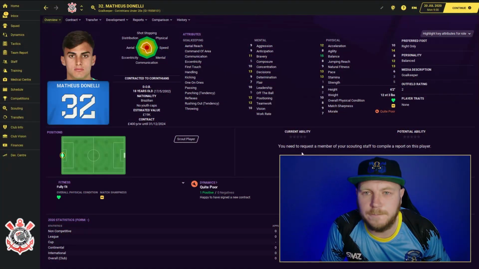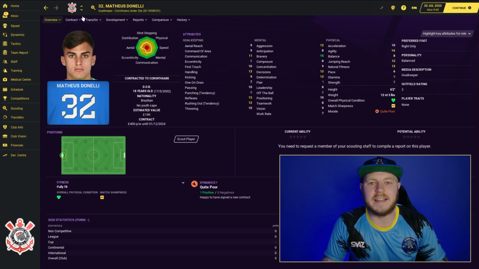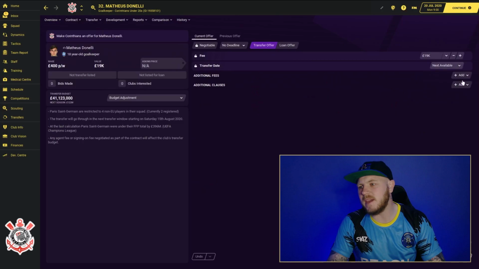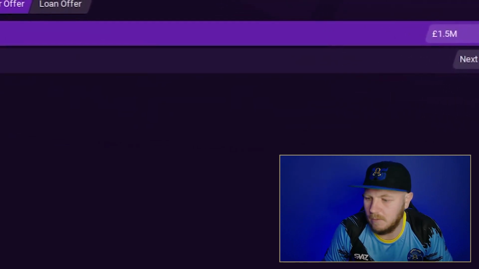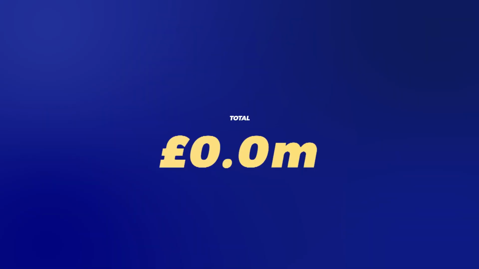So I'm going to start off at the back, and we're going to go goalkeeper Matheus Danelli. Now, what I didn't realize, he's only 19k, so maybe we can go and try our luck at possibly £1 million. Would they? Wow, I was expecting this to be a lot more expensive. 1.5 million. Lovely stuff. Good start.